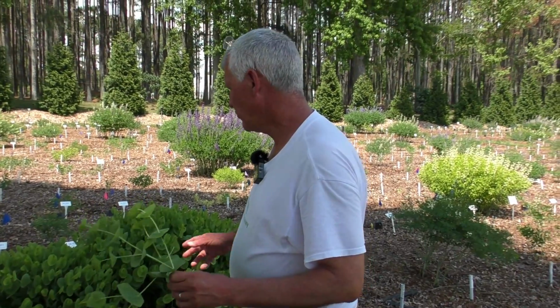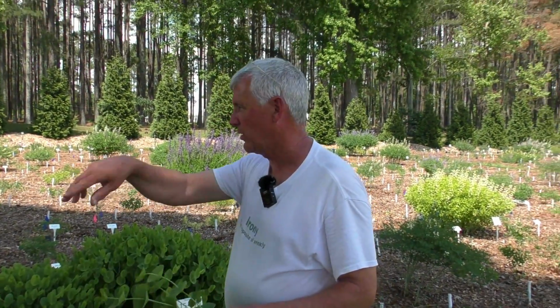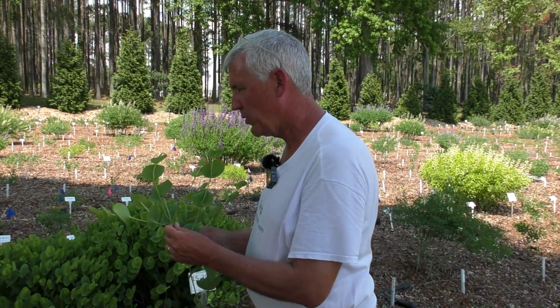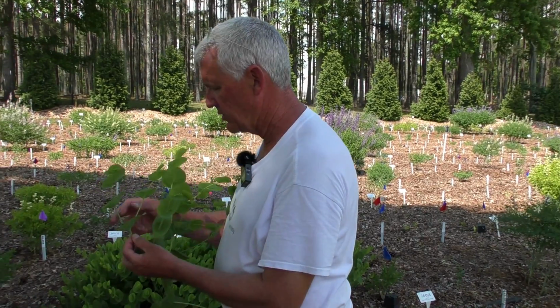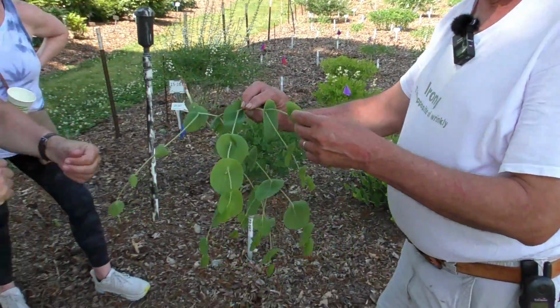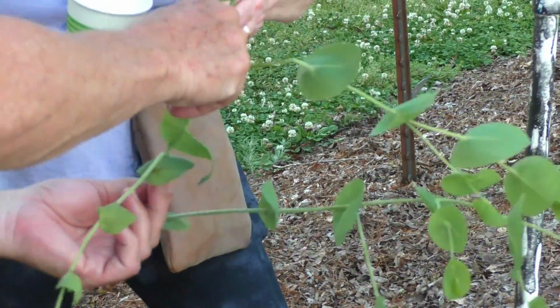Oh. And this one, actually, the whole clump, in the middle of winter, will break off and be like a tumbleweed. It'll just be rolling through your garden. Baptisia perfoliata, to me, is one of the most fascinating. Perfoliata is one of those interesting Latin root names. Perfoliata means instead of the stem running by the edge of the leaf, it runs right through the middle of the leaf. Oh, yeah. So anything you see named perfoliata means that the stem was designed to run through the middle of the leaf. Wow.